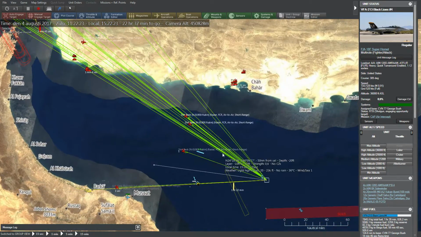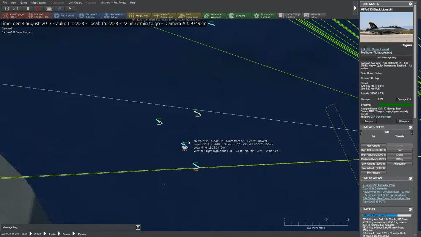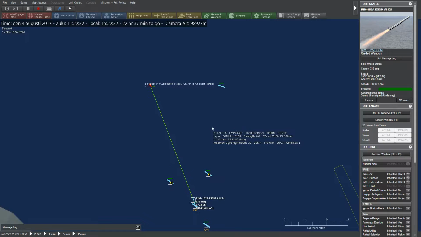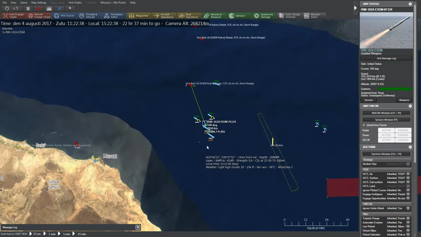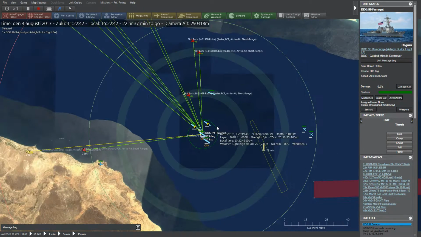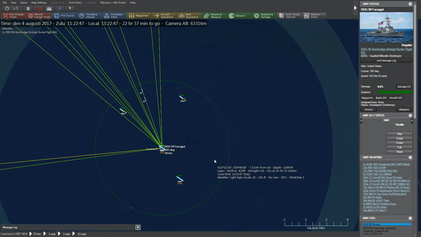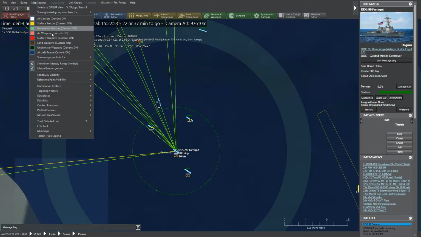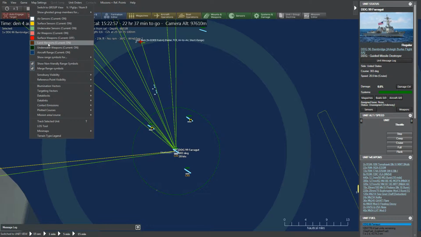And we have a bunch. Oh, look at this! Actually, the Farragut, the destroyer, actually launched an anti-air missile against the MiG-29, so that's even more possibility of shooting them down. Actually quite a range. I thought this inner ring was the weapon range. I guess not.